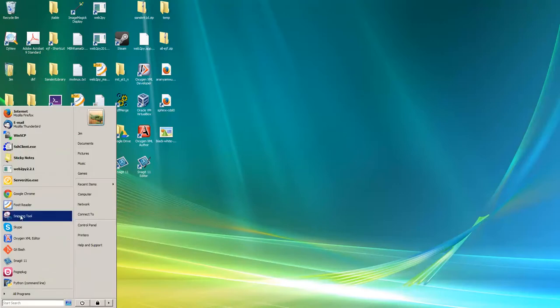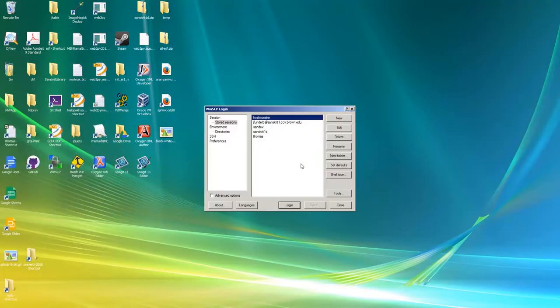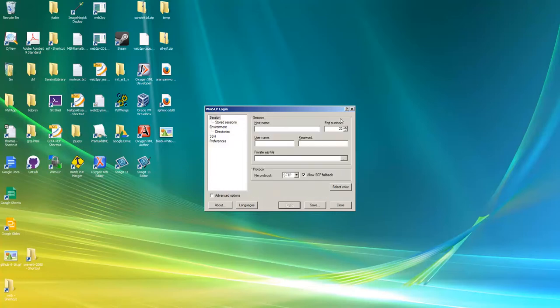Now, how do you use WinSCP? This is the next step. I have one set up, but let's see what you would do. You say new, and then you put in the host name and the username. Leave the password field empty and you'll be prompted for it each time you log in. I guess you could put it in there and not be prompted. I don't do it that way. And then you save it.